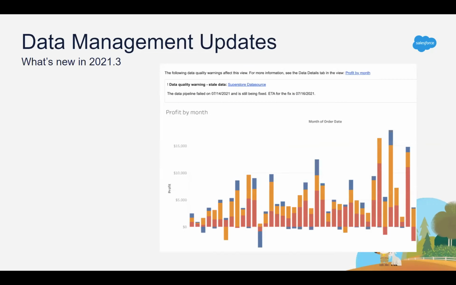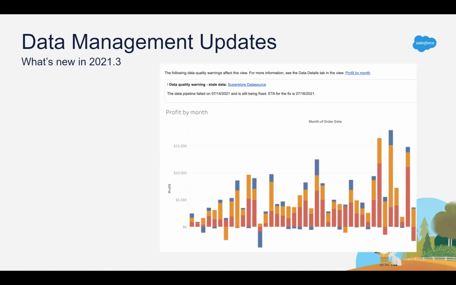The first one is some data management updates. We went through a bunch of those in 21.2, but in 21.3 we took it to the next level. We've automated multiple flow jobs with linked tasks in Tableau Prep Conductor, and we can generate missing rows based on dates, date times, or integers within Tableau Prep.